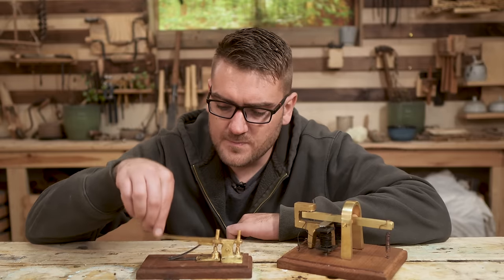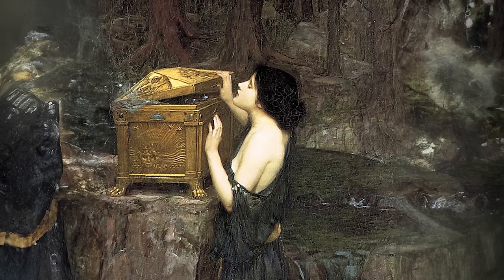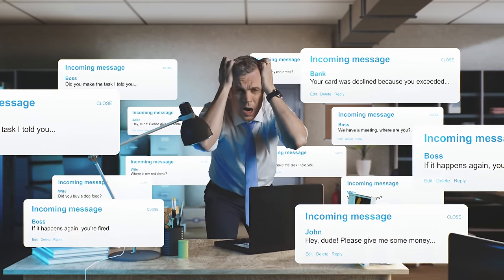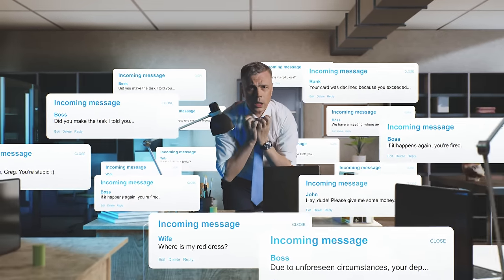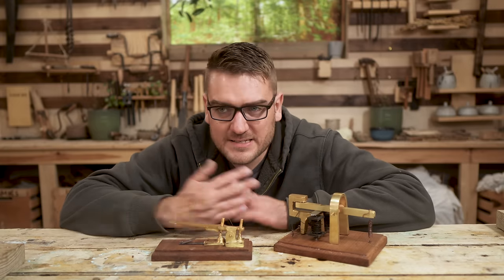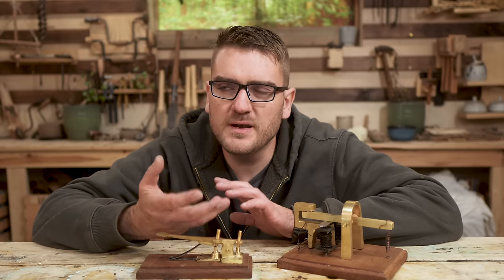Because this, in many ways, was Pandora's box. And a lot of the issues we face today with being perpetually online and always in constant connection trace back to this invention and what this unlocked. For all the good things that this has brought, it's also brought a lot of bad. So I just want to bring that full circle and kind of re-examine that. And what have we made here?